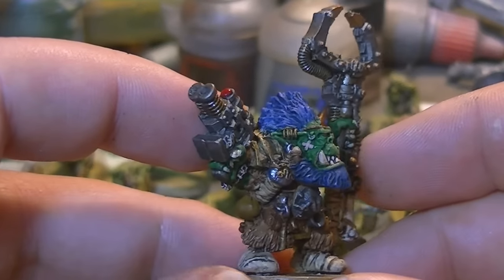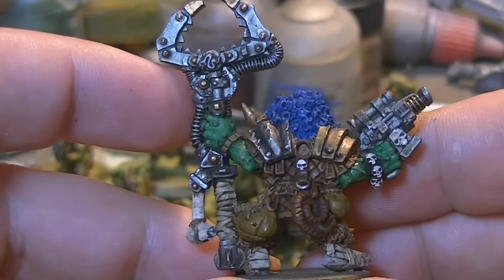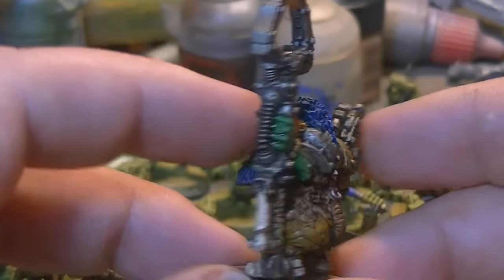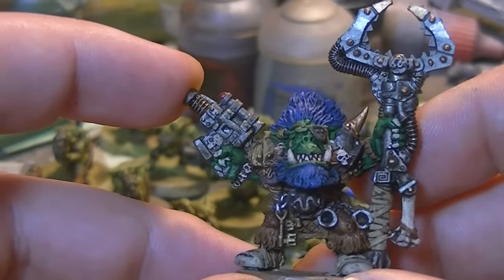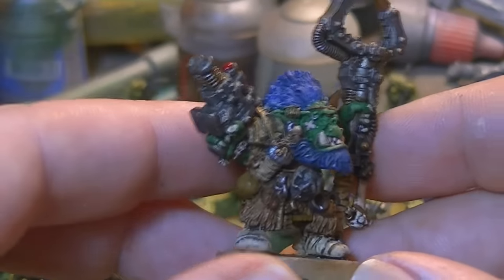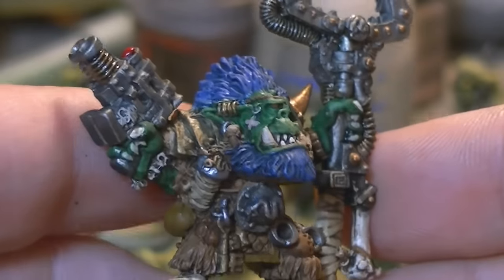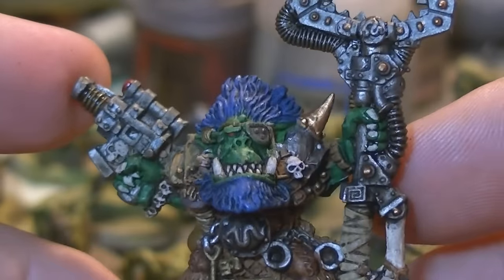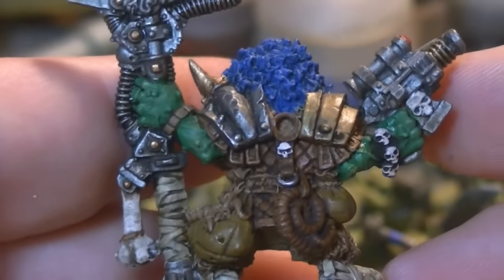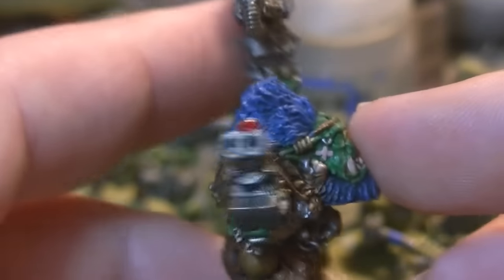I thought, let's bring him in line with my orcs, bring him into the current edition of Warhammer 40K that we all know and love, and I'm really really pleased the way he turned out - absolutely fantastic. This model has probably been one of the minis I've taken the longest to paint, just because every time I looked at him I found more details, right down to things like his little plaster on the side of his face, the little Snakebite logo everywhere, little bags, and even the wrapping on his hat and on the handle of this grabber stick. It's absolutely brilliant - just an utterly fantastic model.